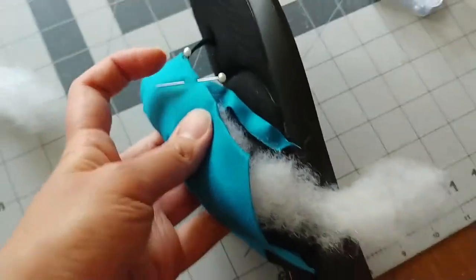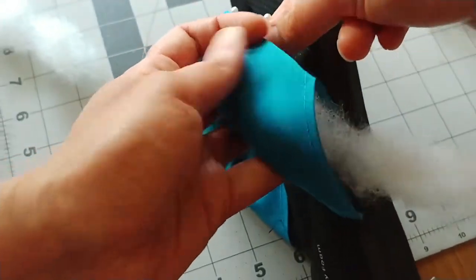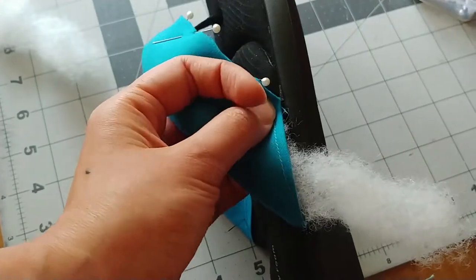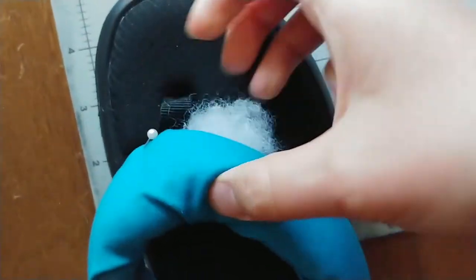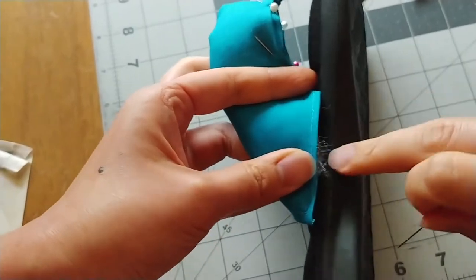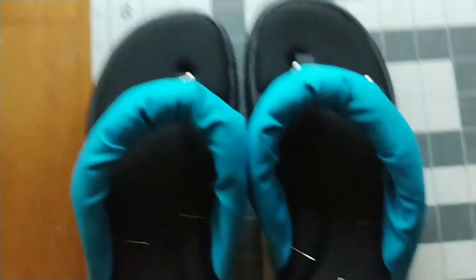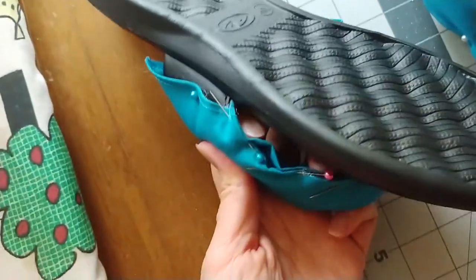Okay, so I'm almost done pinning everything. Here you can stuff more polyfill in to make sure you get that poofiness. Feel free to take out a pin and stuff more polyfill in to make sure this holds in place. I also stick a pin at the very end over here. So like this. But yeah, and then you wanna make sure they're about the same roundness. And then we're going to hand sew this. We're going to do a ladder stitch.